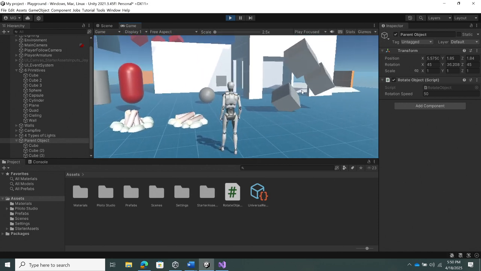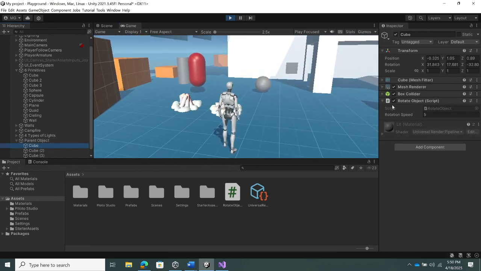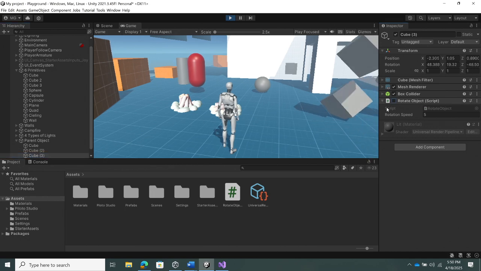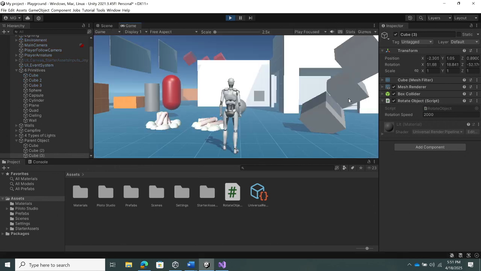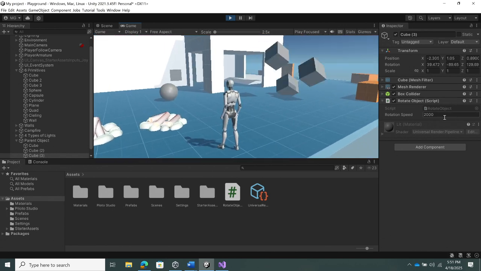And if you don't like how these cubes themselves are rotating, you could always take this script, turn this script off. But also, which is kind of cool, you could change the rotation speeds of these guys to get something really crazy and show them that, look, this script affects whatever it's attached to. And you can change it. Like the one script can be changed from object to object. So they're all changing at crazy speeds.